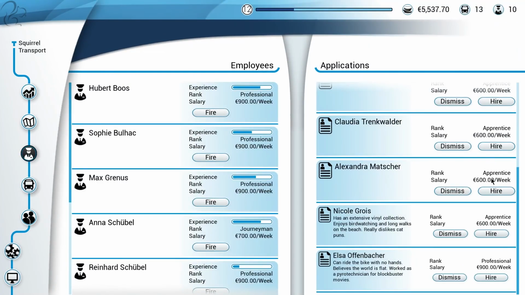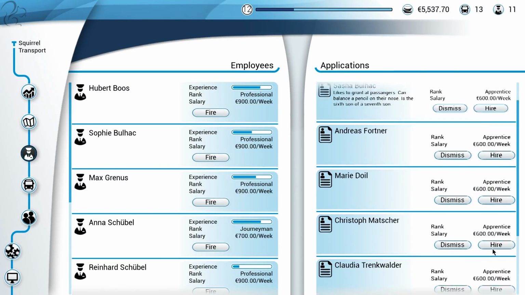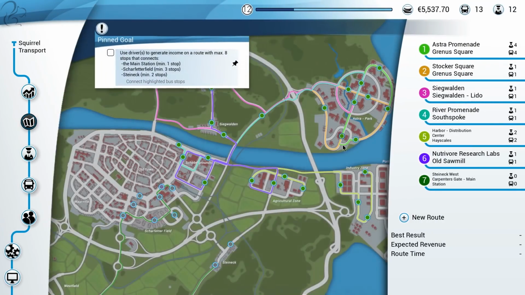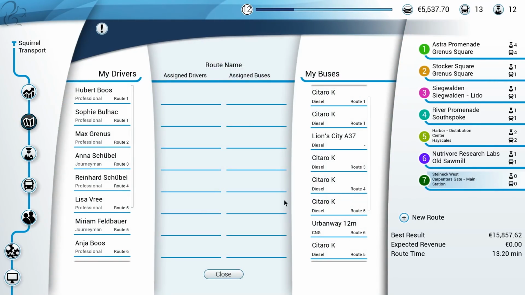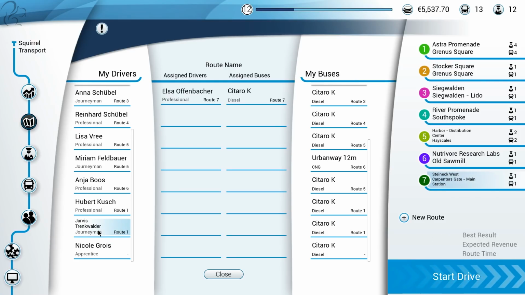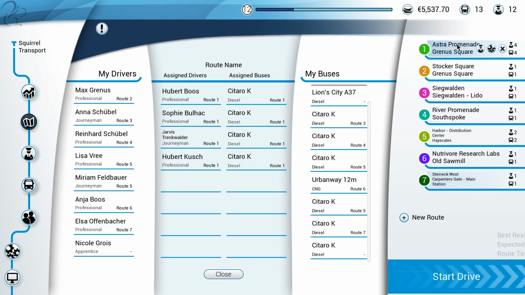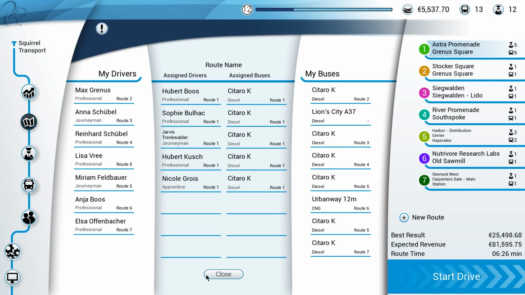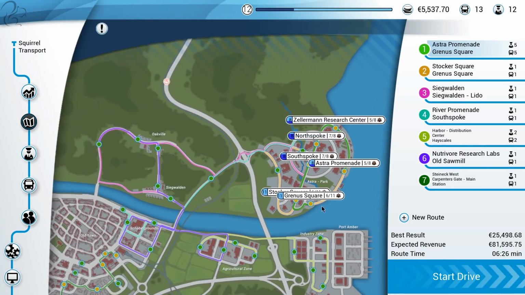Let's pick ourselves up 2 more. A professional, and it looks like the best we can get is an apprentice. And we'll come back here. So we'll stick somebody onto this route now. We'll give them one of the Citaros, and we'll put the Pro on that. And then back on Route 1, which is the big earner. We've only got 4 buses on there, and the stops on it are level 11, so we can easily fit another one on there. And that should take care of that one.